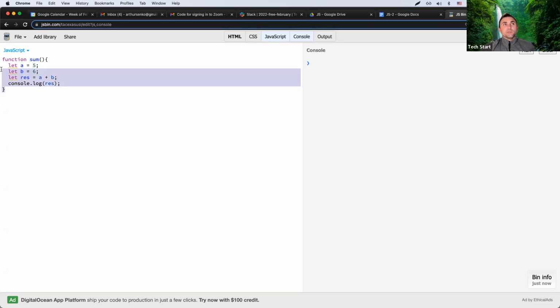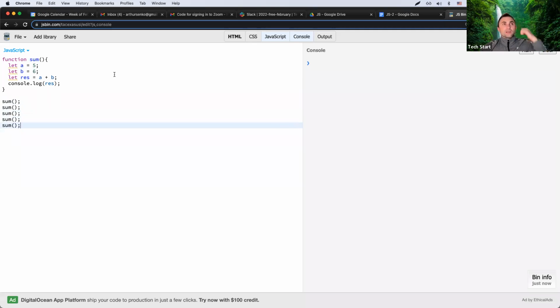This is the function template. It's just created to be used later. So you create the template, but when you need to actually use it, you have to call the function by using its name and parentheses. This is how you call the function, and this is when it will actually work. Because in this case, it will not work. In this case, it will work. This is the template for the function, and then you can run this function as many times as you want. Maybe you need to run this function 1,000 times.